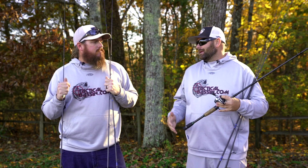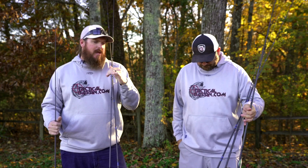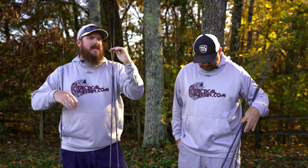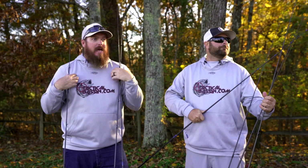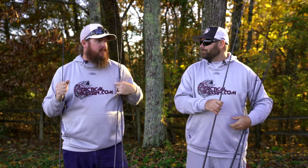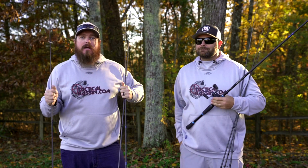If you are looking to get into some more of the technique-specific stuff, maybe we'll link some of our favorite entry-level swimbait rods at this price point as well. But that whole Fury lineup is really, really good. Yeah, you nailed it. That is the benchmark. Everybody else started shooting at the Fury in those following years. And now there are some other really good options. But that was the first one where you're like, how did they pull that off at that price?